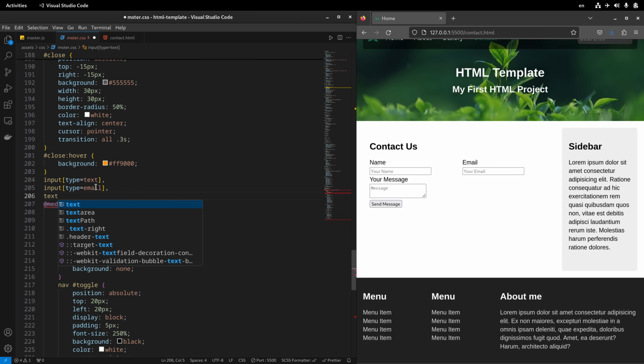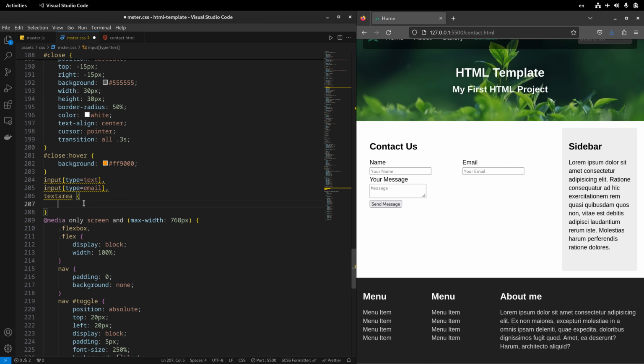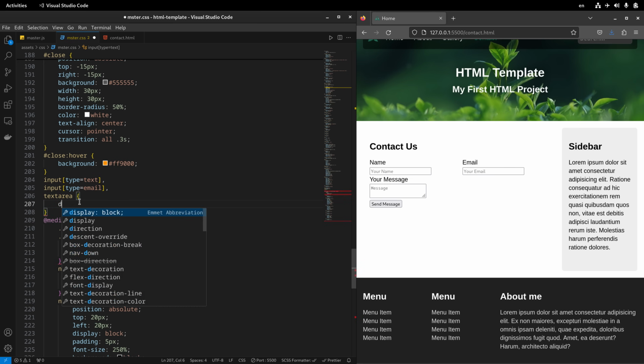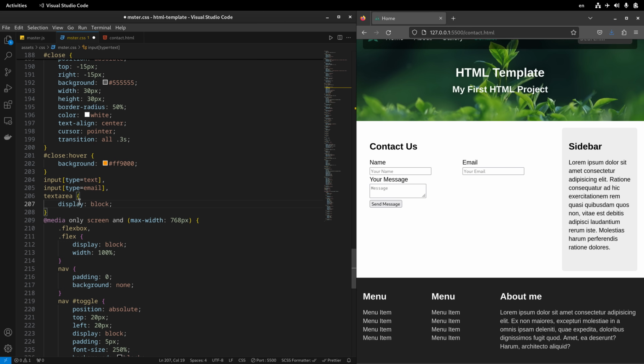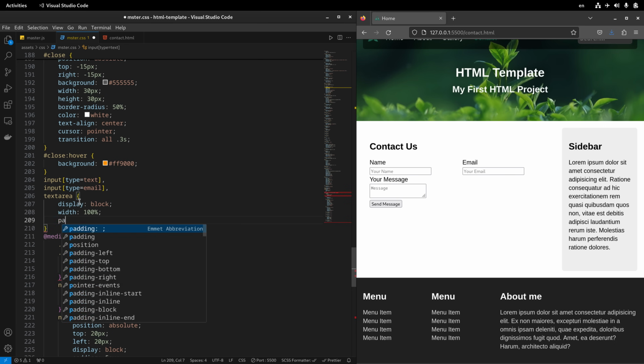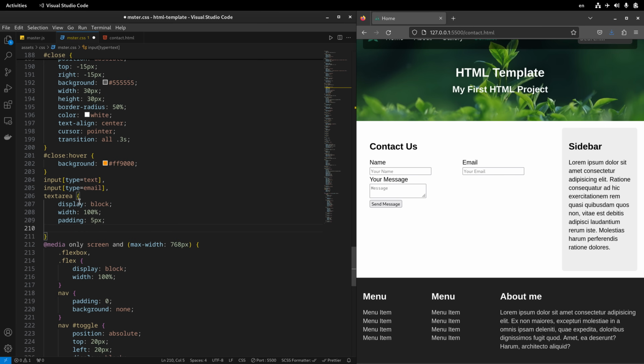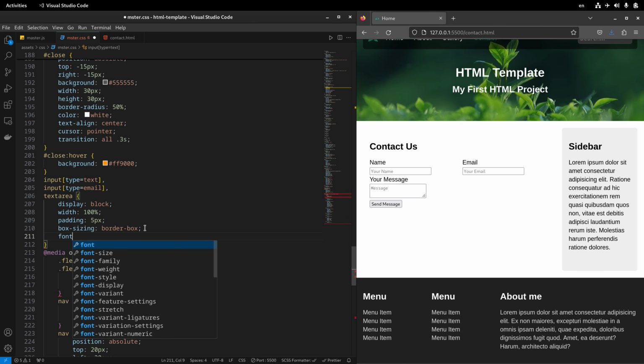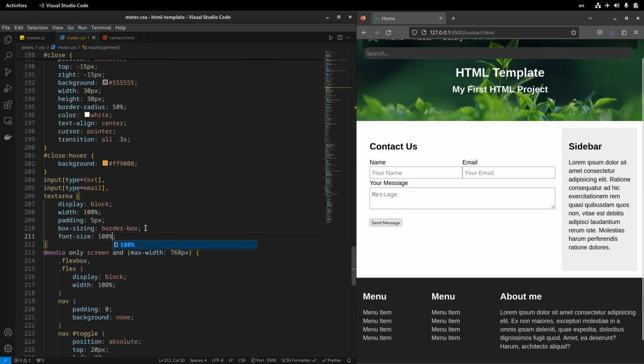Also, I want this style to affect a text area, so I add it after a comma, and here I can style them by display block with width 100%, padding 5, and also since we have both width 100% and a padding, we better add a box sizing border-box, and I want to increase the font size to 100%, and it's looking a little better now.